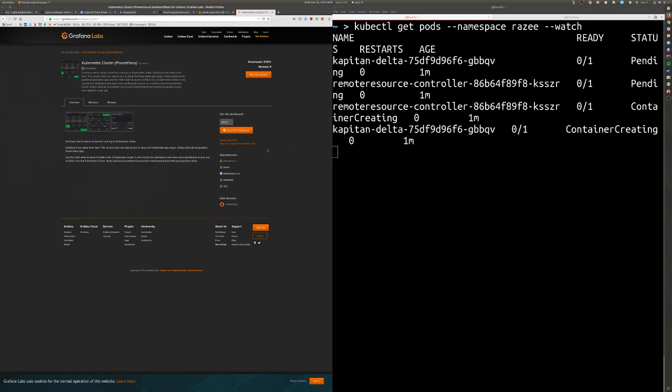So it's still creating the container. I'm going to go on mute again for a second. Still creating the container.